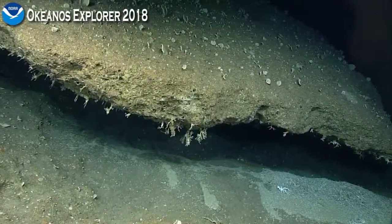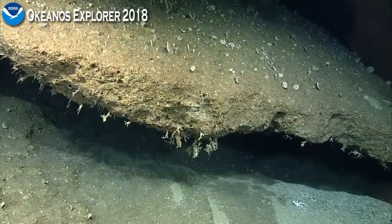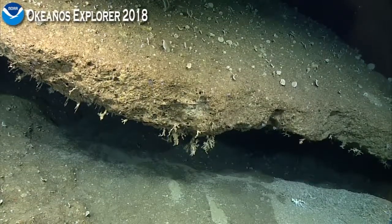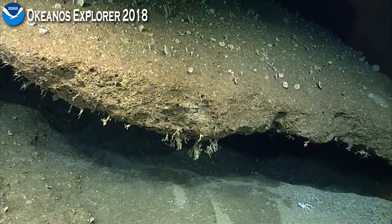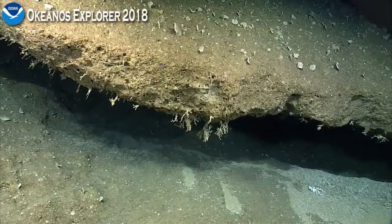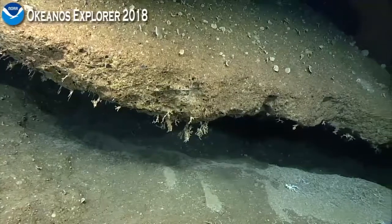Just because previous expeditions in this area have reported Madrepora, I just wanted to see if there are any visible characters like tentacles on this stony coral. Carl, can you bring the rule out more? Maybe that might be able to deploy. Bring it inboard. Come in a little bit more to light this up. Yeah, you're right. Starboard lower inboard is what you want.